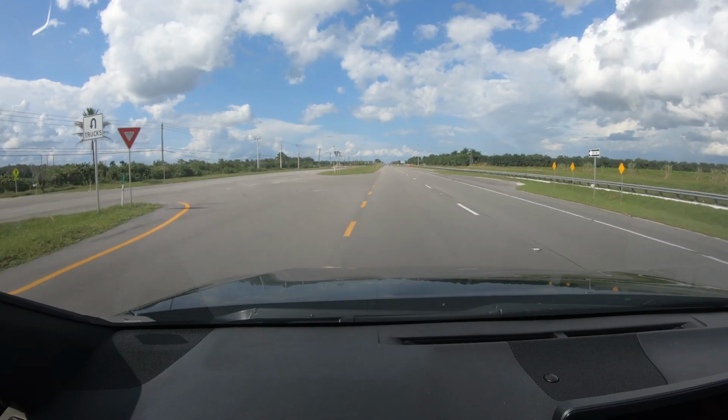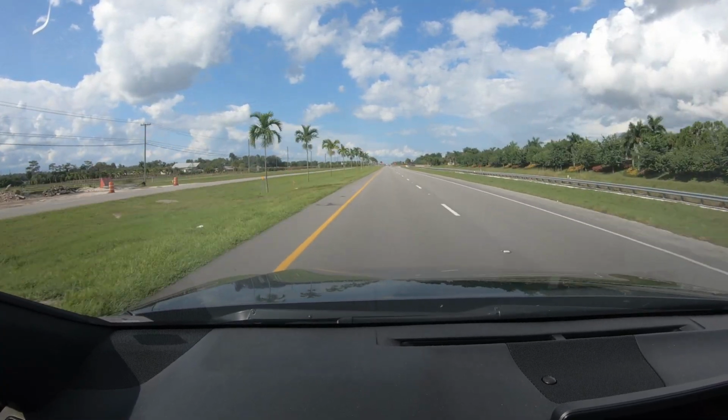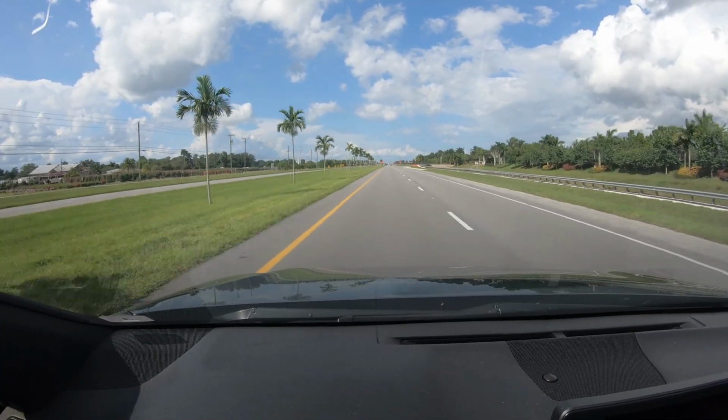You can see this road once you start heading north. If I was on 441 in Fort Lauderdale, where you have all those used car lots and strip malls, you'd go from red light to red light and just sit in a lot of traffic. But here, as you're heading north, there almost isn't any. Granted, it's a Sunday, but you'll still notice a lot fewer cars on the road once you start heading north here.